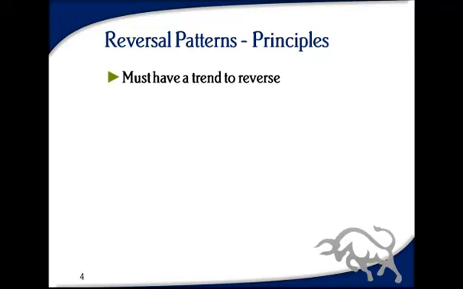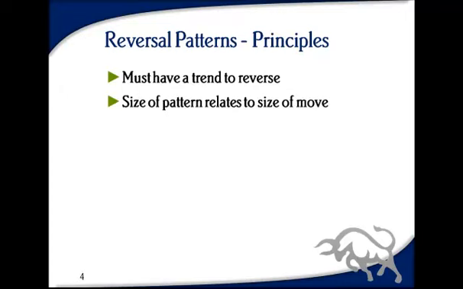The other principle of reversal patterns is the size of the pattern related to the size of the move that you can expect to happen when it breaks out of the pattern. The size of the pattern is measured in two ways. Obviously up and down is the price, so the size is affected by the size of the peaks, but the pattern also has a width from the time scale. The size of the pattern does show us how big a move we're going to expect, and therefore how much we can make out of it, and you'll see some of the ways that we can project the minimum price move that we should expect, so we can see whether it's a worthwhile pattern to trade.